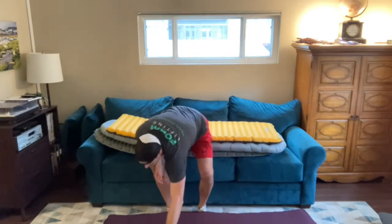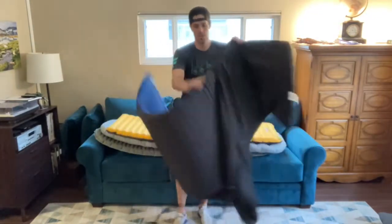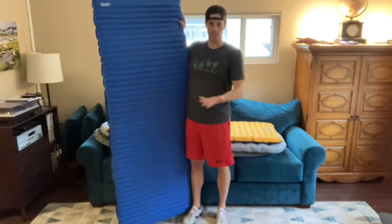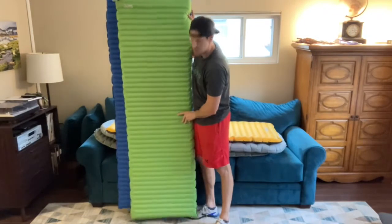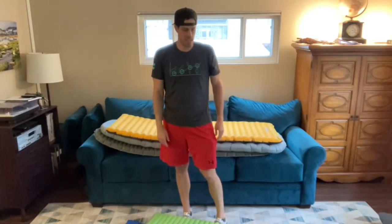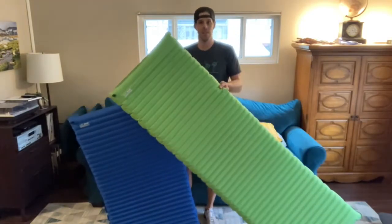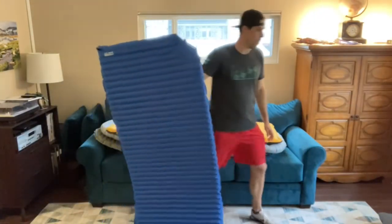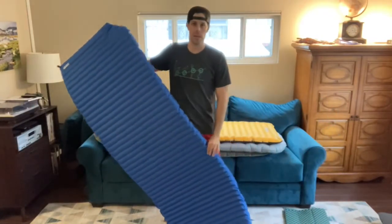For a while I took the inside of this out and brought it backpacking because it's 30 inches wide and super tall. Obviously it's huge and very heavy — I think it's 37 ounces, as opposed to the green one that's 24 ounces. Where we hike mostly in the California Sierra Nevada above 9,000 feet, it's cold. The problem with this inside is it's an R value of two or less, I think this is 2.5 R value. So this was not warm enough, and then having to carry a foam pad like a Z-Lite layered underneath to make it warm — that's just a ridiculous amount of weight. It's like you're no longer backpacking; you may as well still be in the 90s.